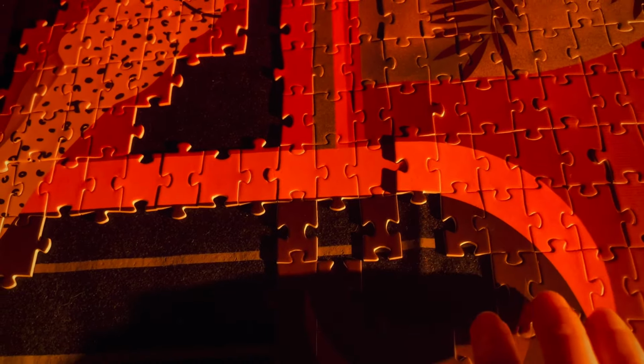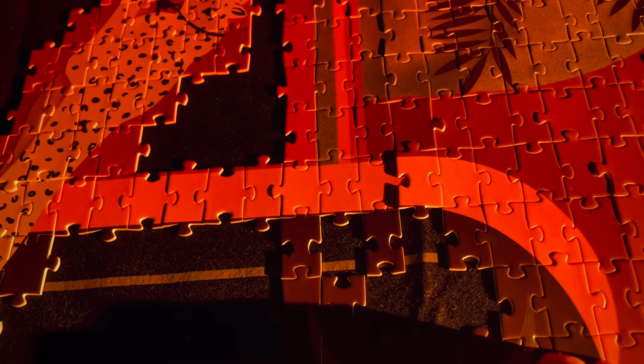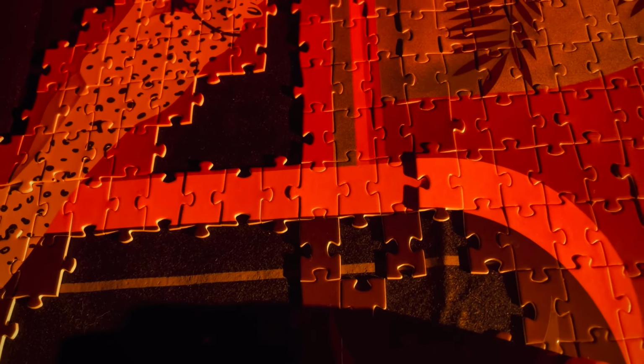And then this person says, worst puzzle experience ever. I agree with everything the other reviewer said. One, missing one piece. Two, multiple pieces of the same color fit in the same space, making it almost impossible to complete.